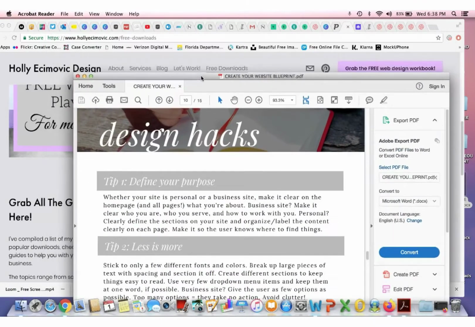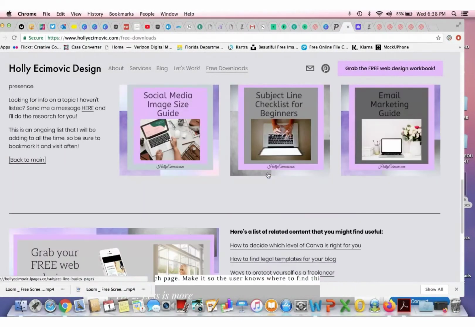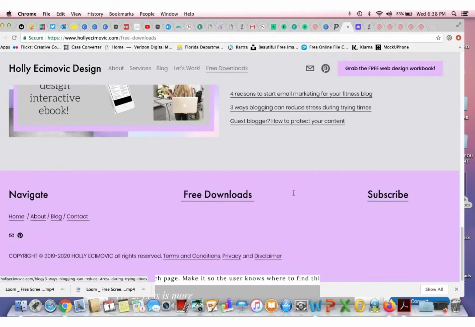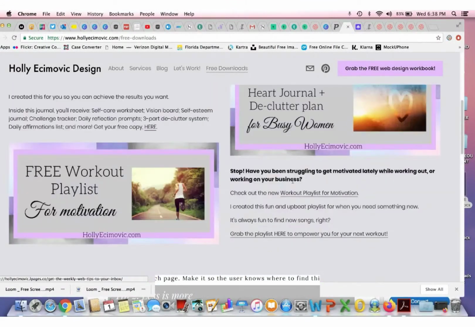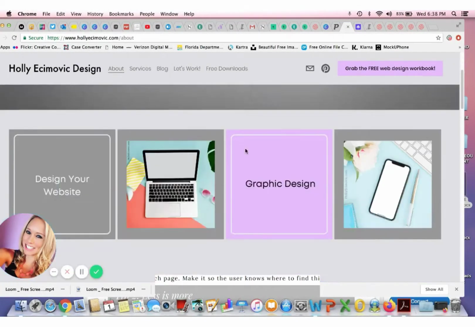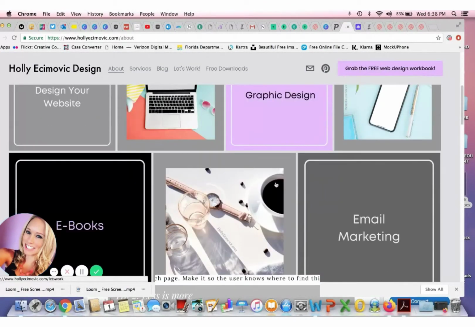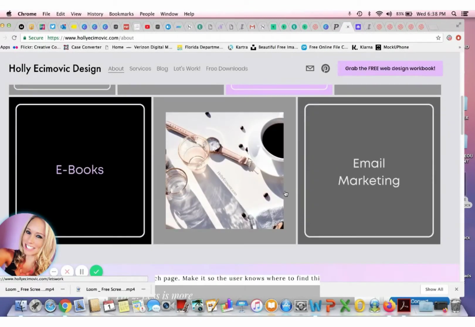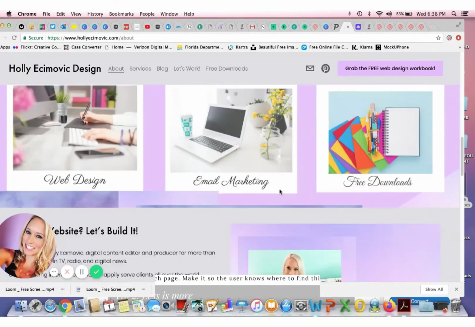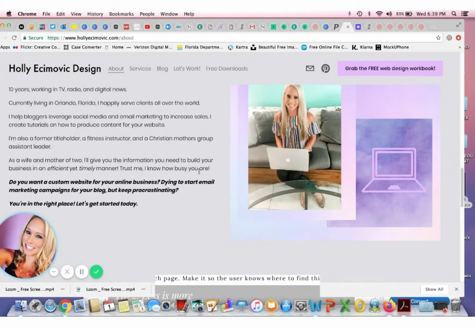For example, on my website, notice that I make it very clear to read. It's broken up into sections. It's not all big chunks of text. For example, in the About section, I have a little bit about services. I also have some different ways that people can see what I'm about. They can see photos and different things I offer very clearly. It's easy to read for the most part.